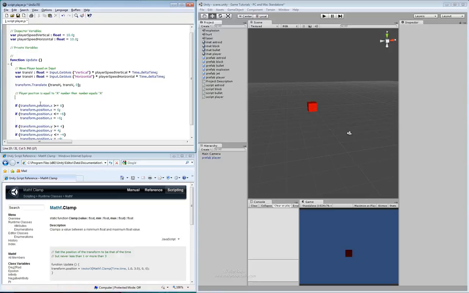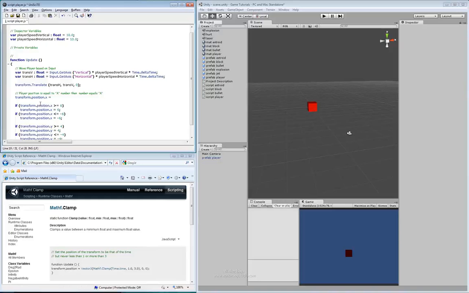We don't actually have to check with an if, because we're using this function to hold us between a minimum and a maximum. So we're simply going to make our transform position.x equal the clamp value that we're going to set up.